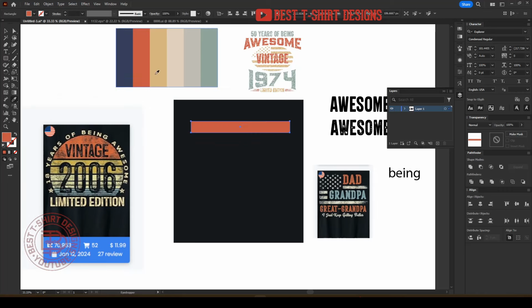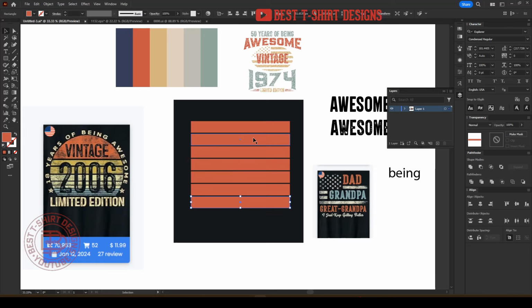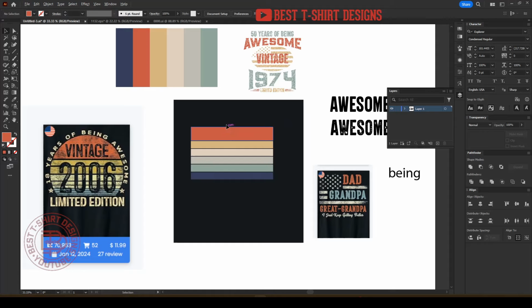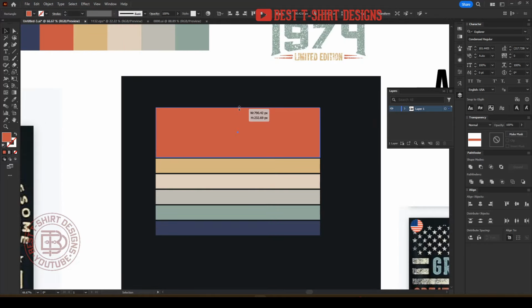So I'm going to pick this color, then make some copies by pressing Ctrl D. Okay, so this is good. Now let's make this one a bit bigger. That is fine. And now I'm going to place it like this.